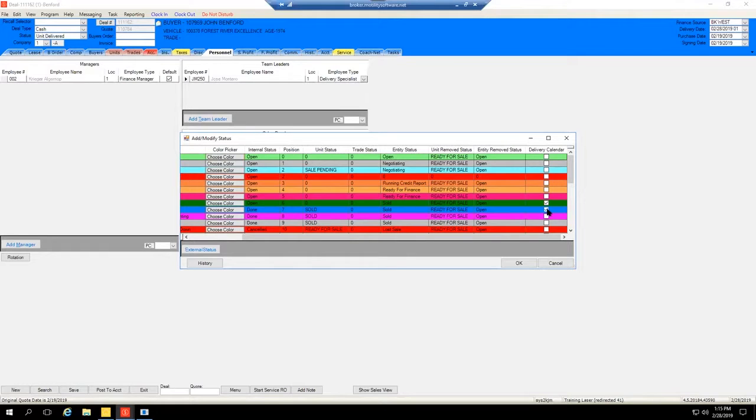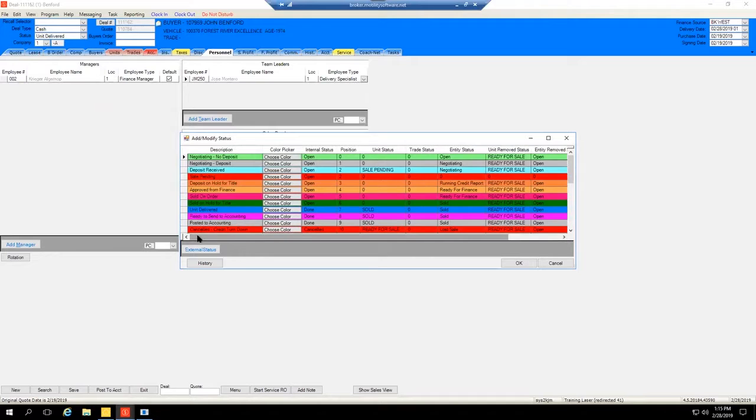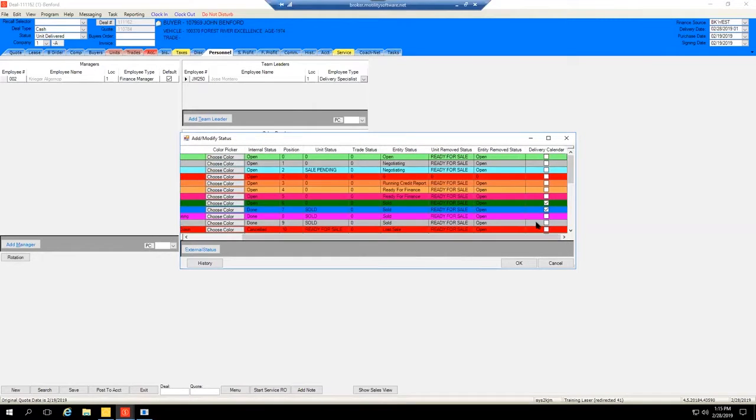One of the finalized steps, like the reason it's usually on the unit delivered is because you want to set up the delivery appointment because it's already done and you're just waiting for the delivery date to hit. So again, under edit modify statuses, you want to make sure you select which status is going to trigger the system to push over the delivery calendar date and time and the employee, okay?